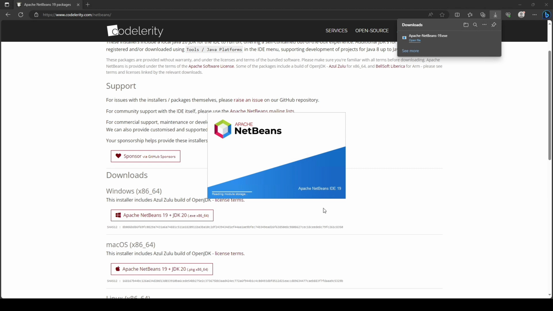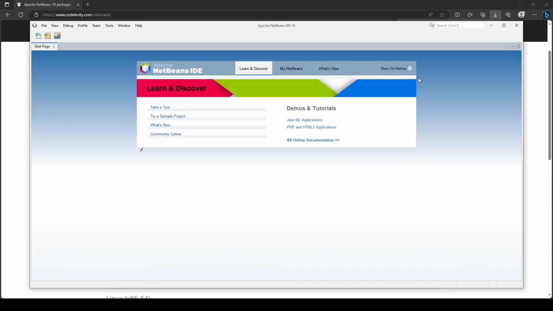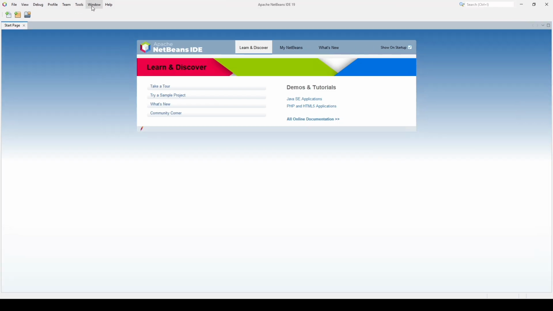And the first thing we're going to do is change the look and feel. In the next video, I'm going to show you how to change the look and feel to mimic other IDEs like IntelliJ IDEA, or maybe you like Sublime.